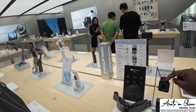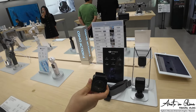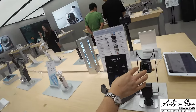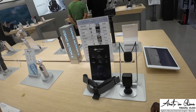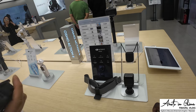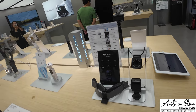This is the battery, this is the screen. But this one can be used only 70 minutes. And after you use it several minutes, the temperature is very high. You will feel it very hot. Overheat. Yes. So I suggest you this one.